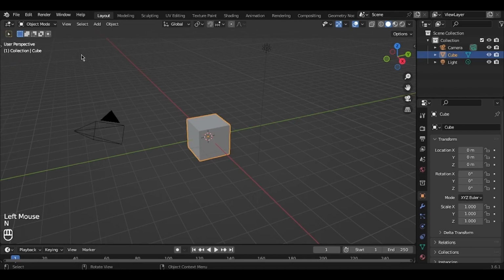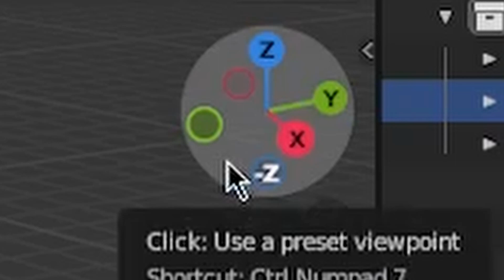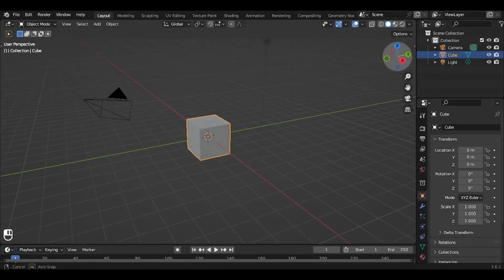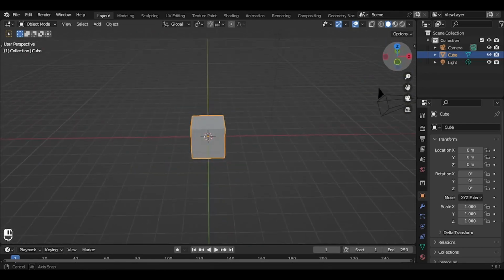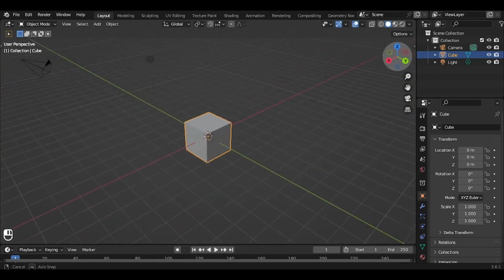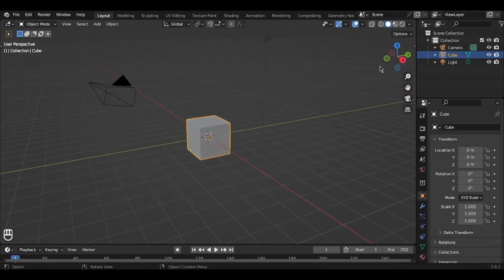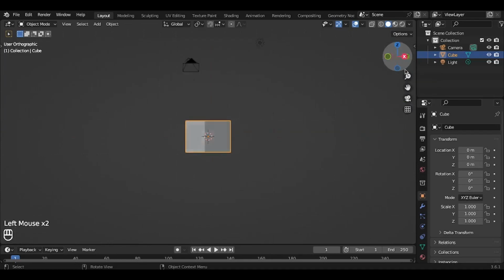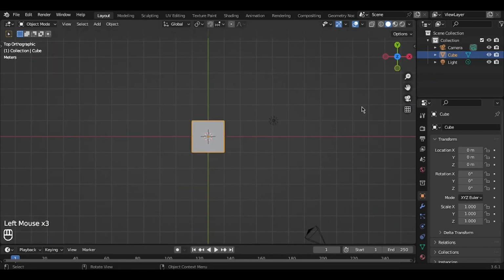After we hit it, on the other side we have some really cool stuff, which is this thing here that I have no idea what to call. But if you click on it with the left button of the mouse and rotate, we can rotate and see the things around in the workspace of Blender. We can also click on one of these balls here, like -Y to see the front view, X to see the side, Z to see the top, and basically that.